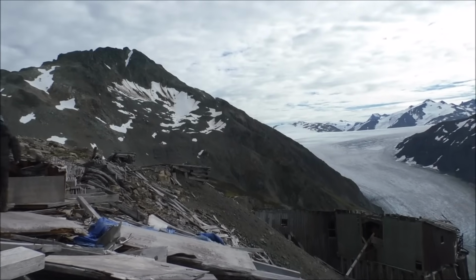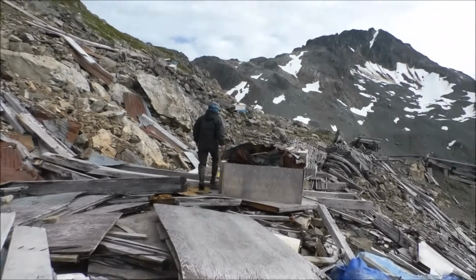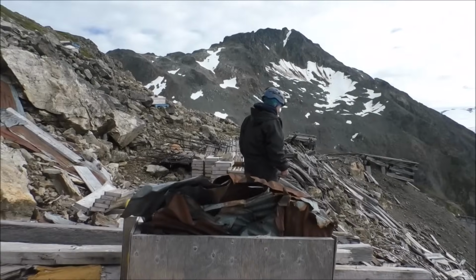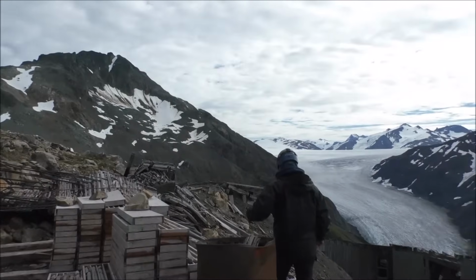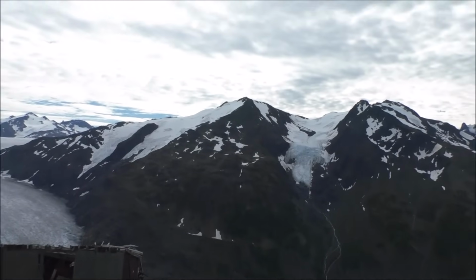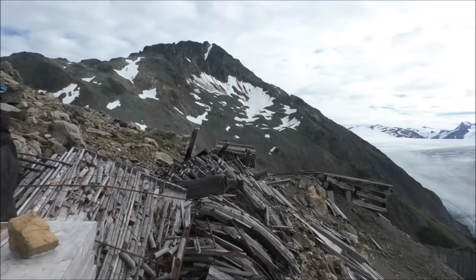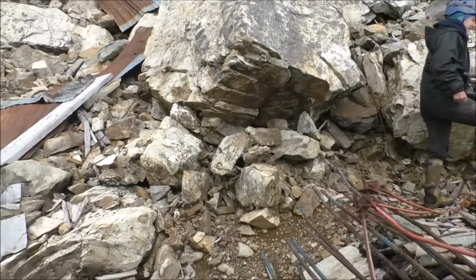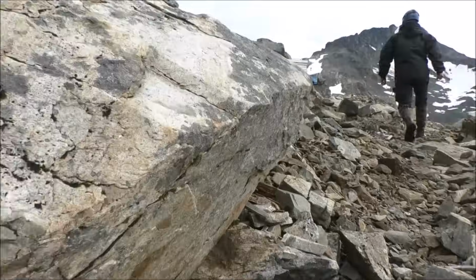This looks like a bunch of buildings that were built here maybe in the 80s or so. This is a camp. Old fridges and stuff. Gen set here, it's all falling down. Just all kind of a prefab with plywood. See, the way they made things in the old days were a lot tougher than the crappy stuff they make now, because some of them buildings are still standing. See if there's a goat checked into the hotel. Might have checked back in after we came. Oh, they just got small horns. We could probably beat them in a fight.